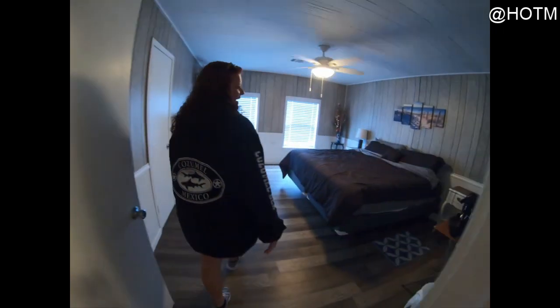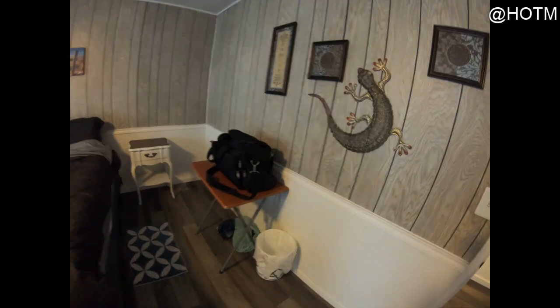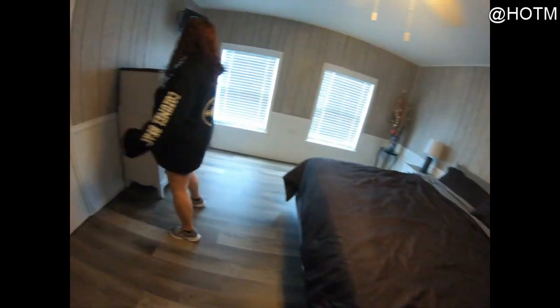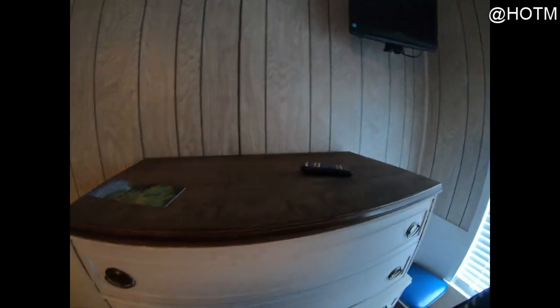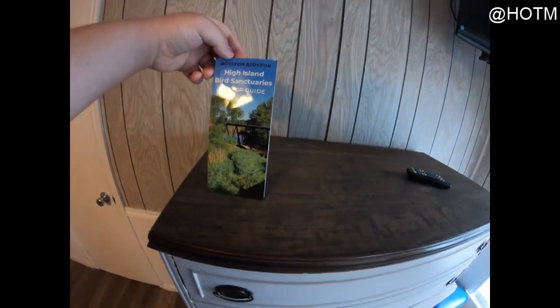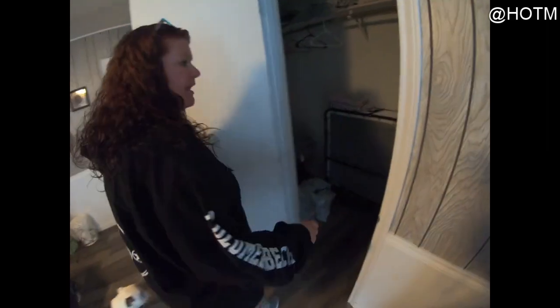When you come into the first door, this is going to be the main bedroom where all the action happens. It has a nice big king size bed and some cute little artwork on the wall. It has a dresser and a little TV screen — but we don't usually spend a lot of time in our rooms anyway. There's a pamphlet for stuff to do in Houston, which is cool. In this room they also have a closet with an extra trundle bed, an extra blanket, an iron and ironing board — that kind of thing you might need.